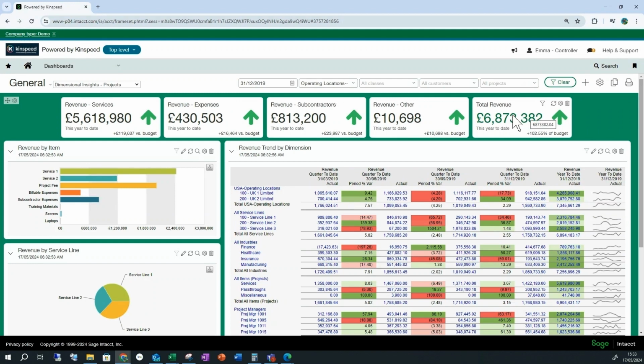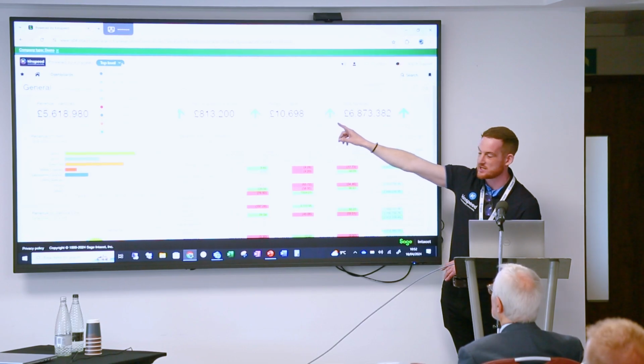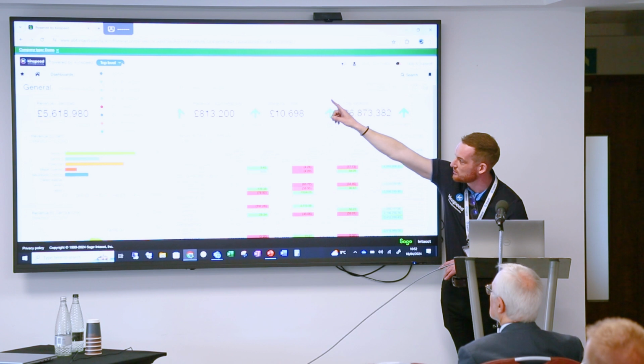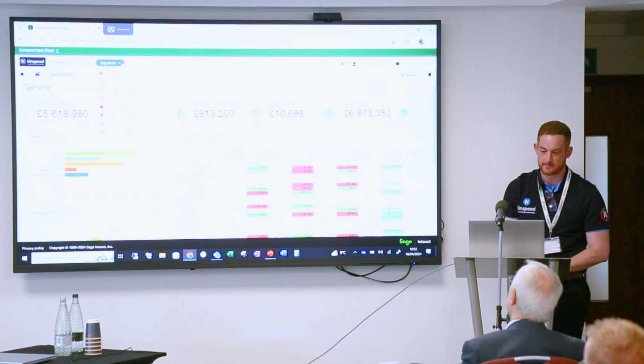Now the key to that, and something that Chris said very early doors, is how it's all in one place. That data you're looking at there is not just one of my companies, that's 7 of my companies. So in that instant that it's taken me to load that dashboard, Intacct's gone away and fetched me all that data from all those 7 companies to display it across our dashboards.